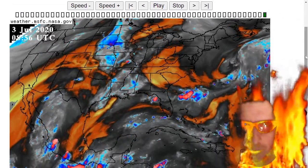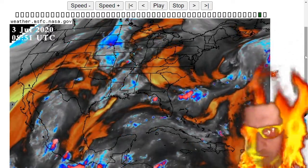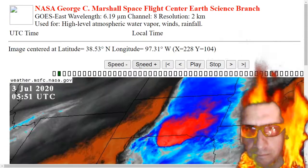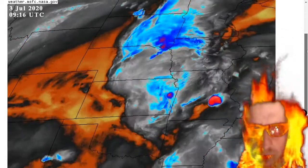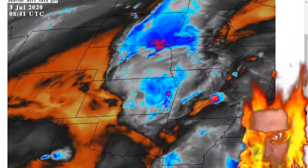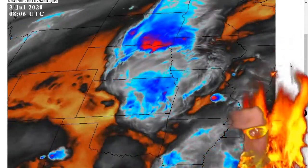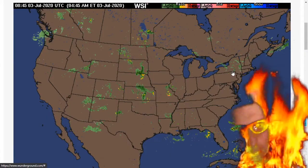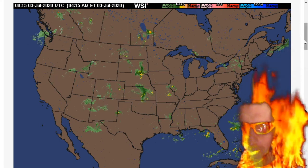We do have a convergence zone happening there over the central area, just west of the Mississippi Valley, or the western Mississippi Valley, rather. And let's zoom in on Kansas. Let's see if we have any evidence that the Wicked Witch has had a house land on her, or maybe she's not in Kansas anymore. Anyway, all that moisture is rotating clockwise instead of counterclockwise, meaning it's sort of at the mercy of this dry air that's surrounding it. And here's a U.S. Doppler radar. Some strong storms striking Missouri.